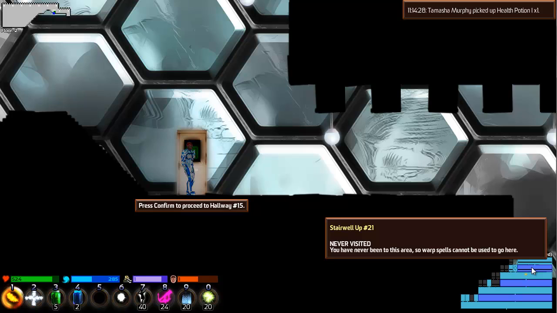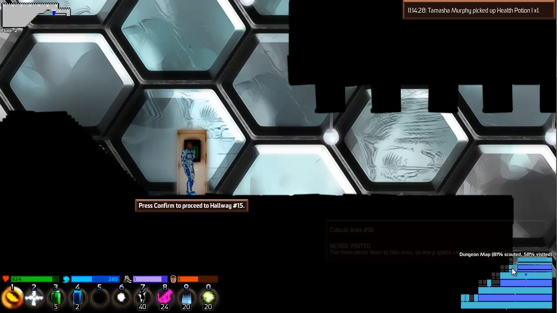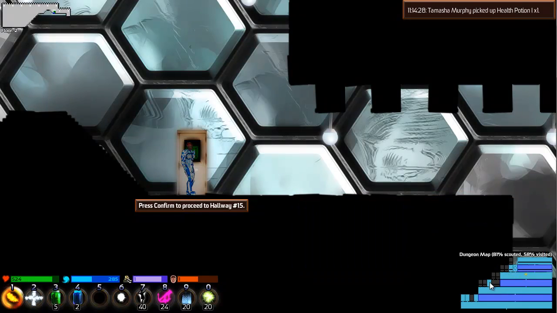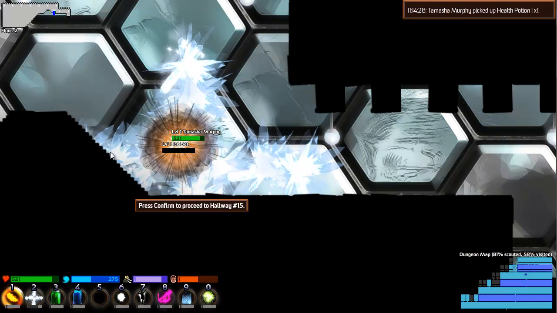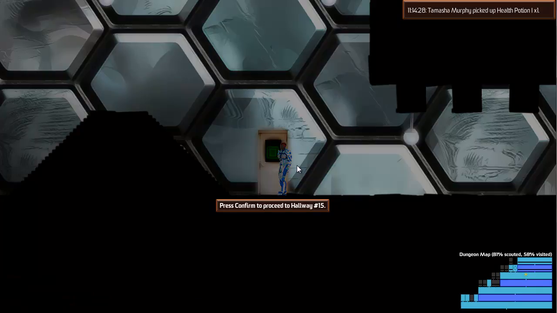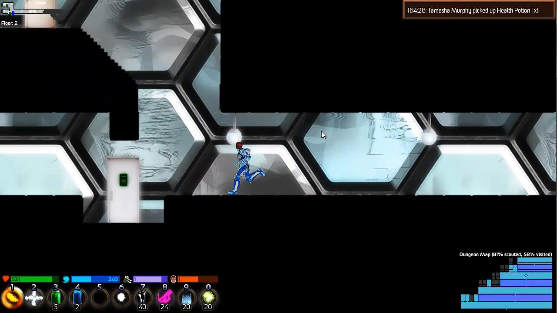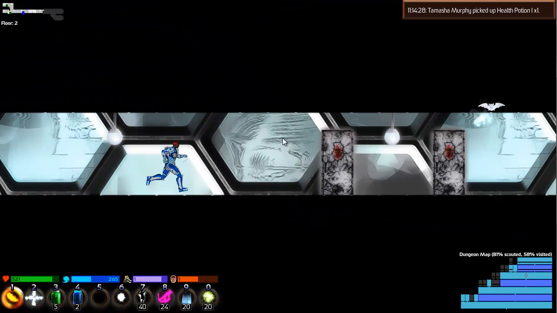Now these blue ones on your dungeon map are the stairwells and the levels in between. And the grey ones are destroyed rooms. And then you can hover over and see which ones you visited. So up above me I have hallway 22, never visited, and stairwell up 21, never visited. So I need to find these things. There's the stairwell down. Oh yeah, I haven't explored all of this.